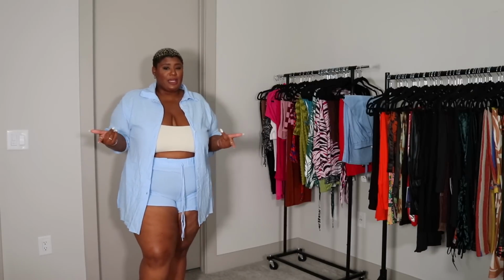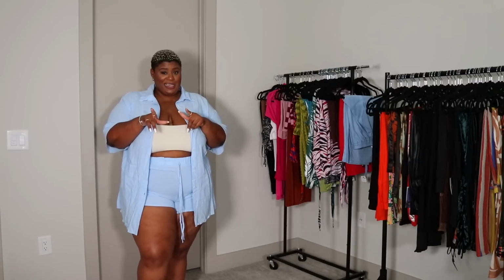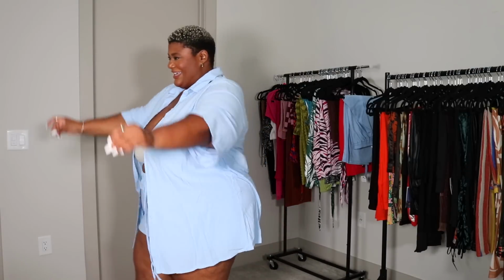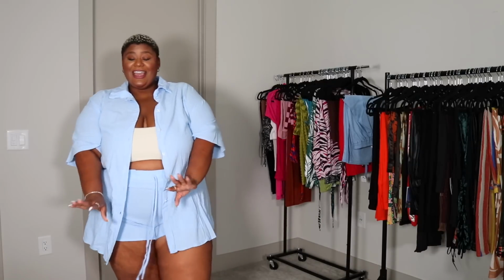For the girls who like to wear coochie cutter shorts, this is perfect because the top kind of balances it out. So it gives classy, but also trashy. And we love that. We love balance on this channel, okay? I'm here for this. Yeah, yeah. I'm into these light blue colors lately. Something about it just gives airy, fresh. I wanna douse myself in Bath & Body Works, okay? It's just giving the vibes.